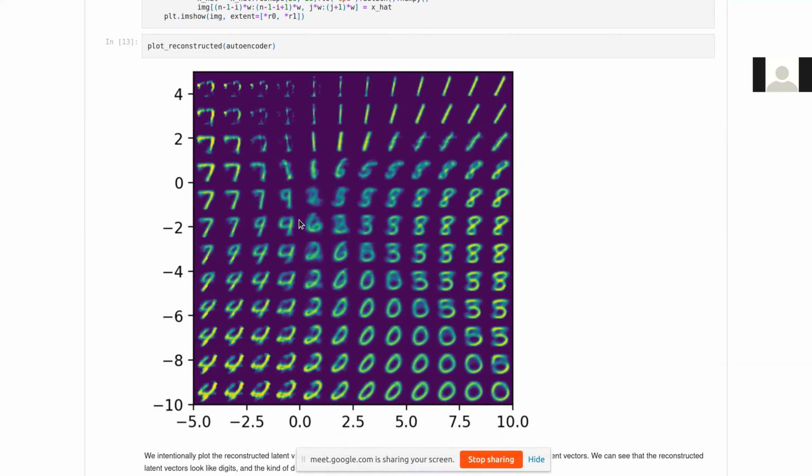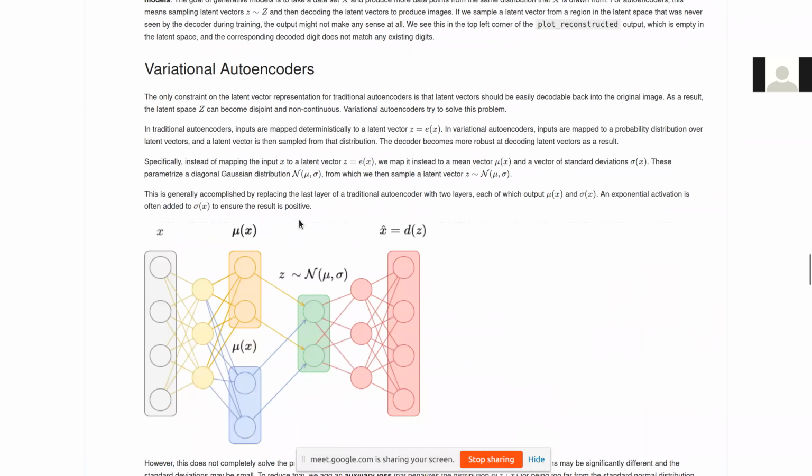We can do better, and for that come the variational autoencoders, which say that given an input X, the encoder will now predict the parameters of the distribution, mu of X and sigma of X. Then from this distribution, we will sample Z, represented by this green, and give it as an input to the decoder, which will predict this X hat, the reconstructed image, which should be very similar to X.